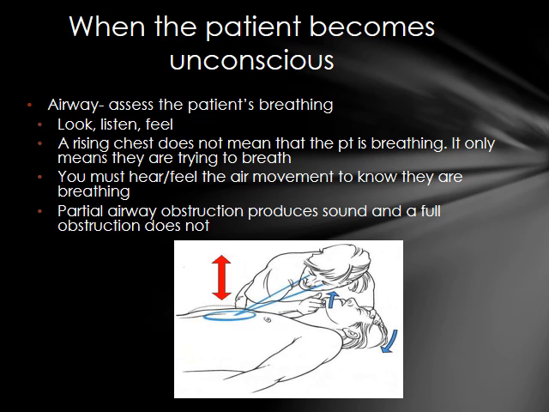Then we're going to try and remove the obstruction. In this case, it may mean that the patient has actually aspirated an object that we had in the dental office, like a crown or a rubber dam clamp, or something of their own. But we're going to try and remove whatever that obstruction is, if at all possible. One thing that we have at our disposal that not everybody else has is a high-speed vacuum. So we're going to use our high-speed evacuator only if it has a rounded tip on it.